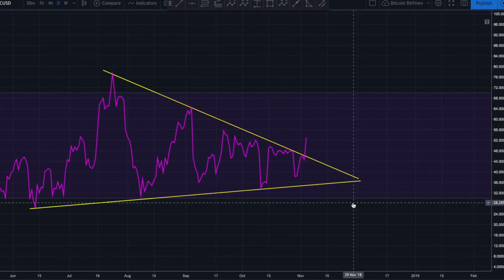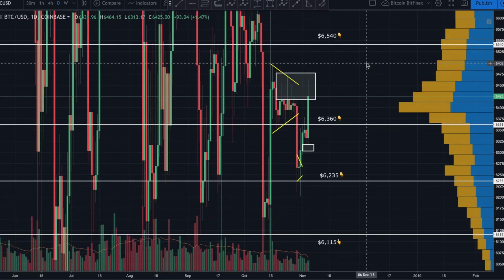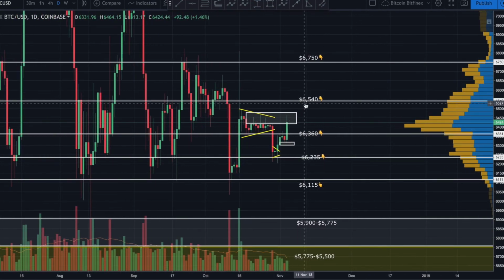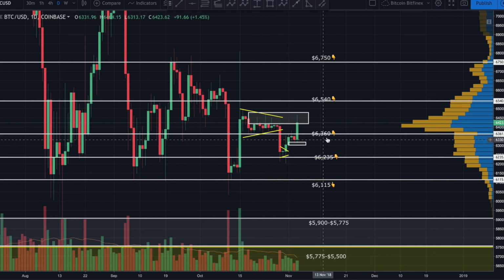So you want to be very, very, very careful. Know that this may be a bull trap. This may be trying to trap people into long positions, and they're just going to clobber them, bring it right back down. So until we get price above at least 65.40, really taking out this prior high, I would be very, very cautious with your trades, guys. If you're accumulating for the long haul, of course, slowly accumulate. That's fine, if you're planning on holding for a year or longer. But if you're day trading and you need this money in the short term, I would be in and out right away, if I'd play at all.